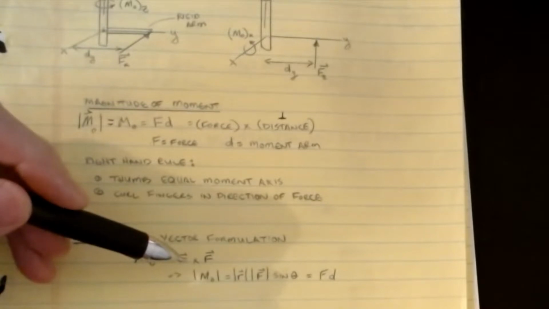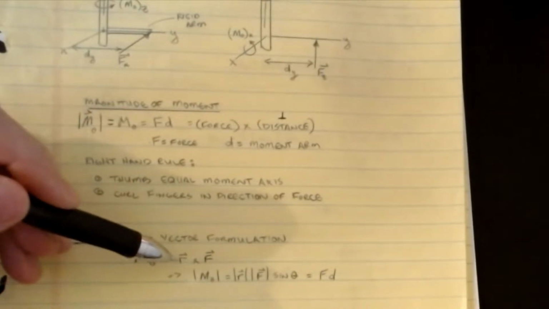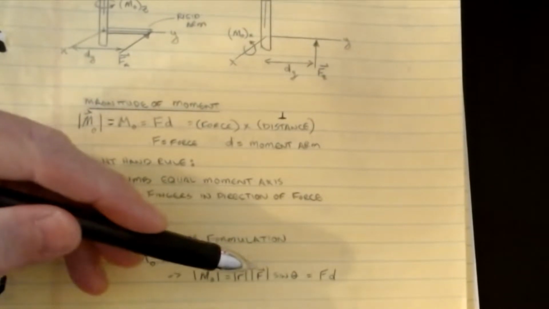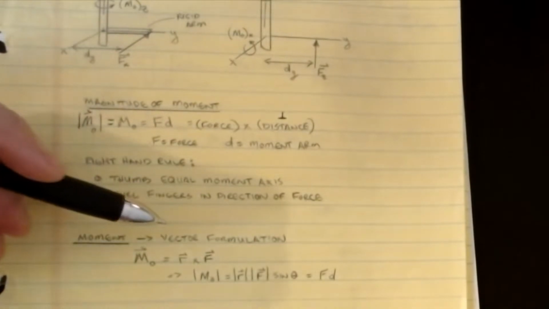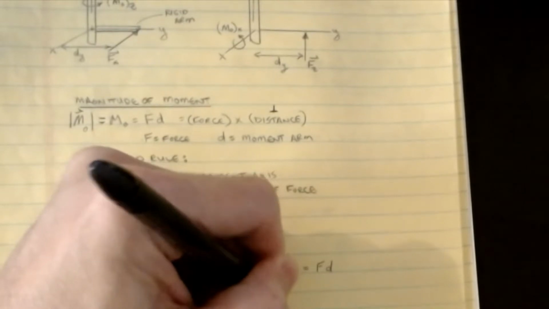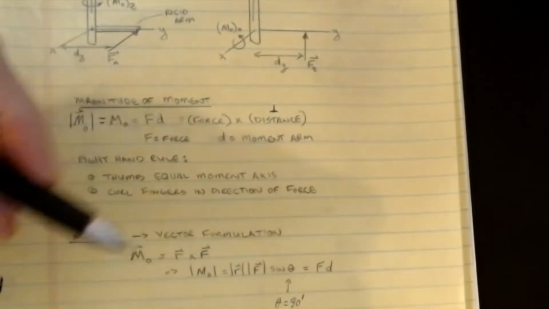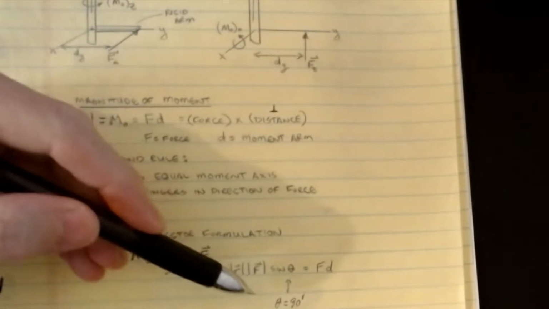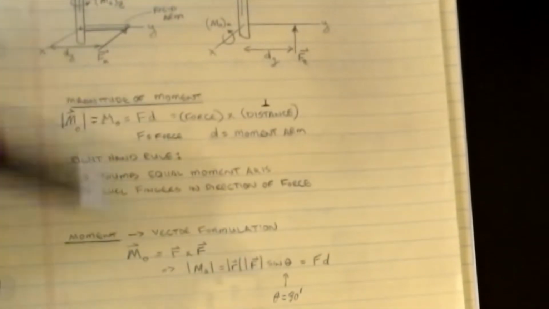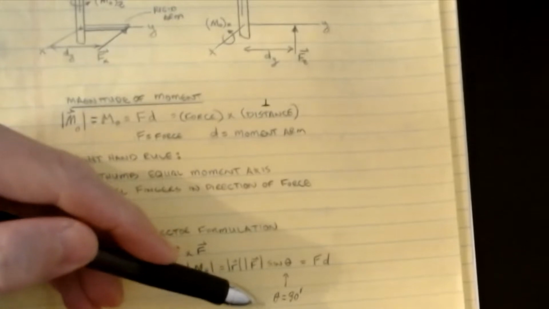Okay, and so if we look at this, we can play with our cross product identity. Remember that the magnitude of a vector that is the cross product of two other vectors is the magnitude of the two components multiplied by the sine of theta. Well, if I make theta equal to 90 degrees, meaning that r is perpendicular to the force, I get force times distance. That's where the formula that we see up here is coming from. It's actually a vector equation that's been simplified with a restriction assumption on theta.